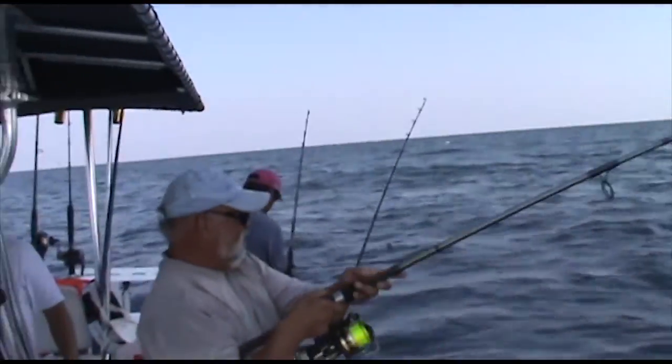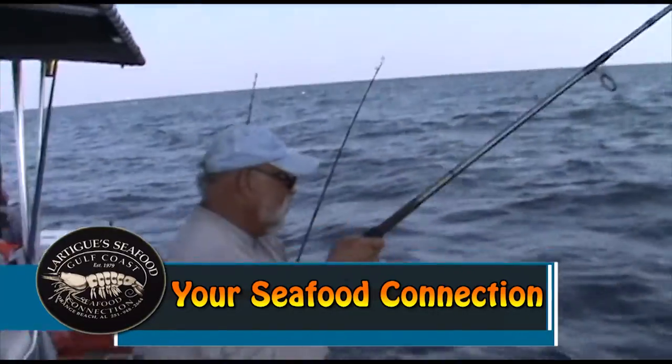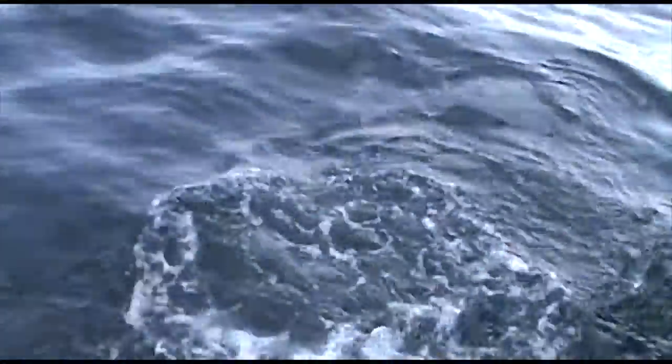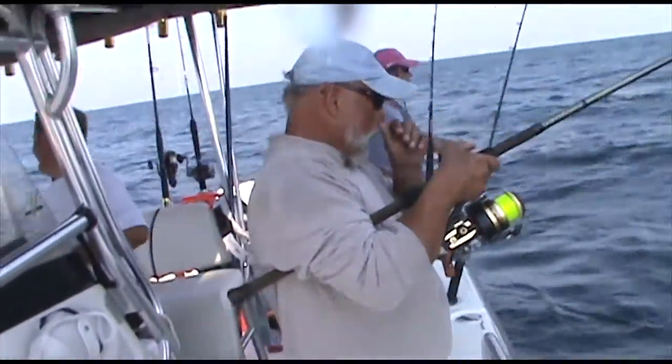Got something pulling on the line. Pulling it. It might be one of them sneaky fish, huh? A little bit bigger than that last one, though, huh? I think it is. Uh-oh, what is that? Uh-oh, she got a little zinger. I don't know, it looks like a mackerel. Mackerel. Or maybe it's a barracuda. I think it's a barracuda. It is a barracuda. Is that a barracuda? I think it is. Little barracuda on action, man.